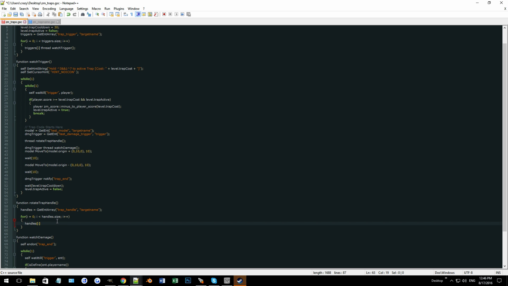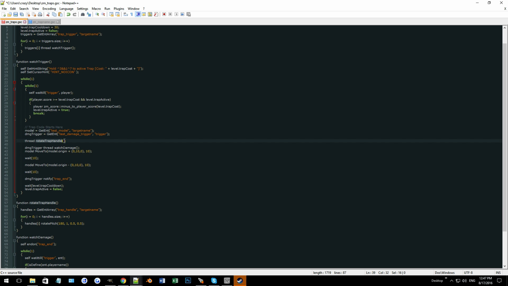So I'm going to go off of the one that I did for the flogger. The handle, I ended up figuring that it worked when I did rotate pitch. So we'll go with rotate pitch, and hopefully that's the one that works for you guys. If it's not, I'm sorry, I don't know why it's like that, but just try rotate pitch, rotate roll, and rotate yaw. One of those is going to work. So I would do rotate 180 degrees. I do about 1 second, 0.5 of a second to start spinning up, 0.5 of a second to slow down, and then that will rotate the handle. So that'll loop through our two handles and should be all good.